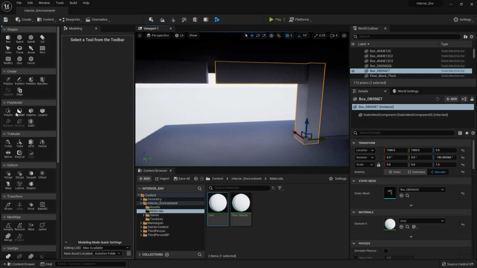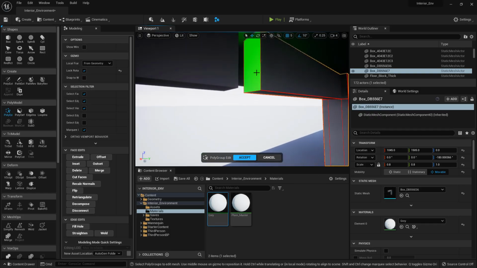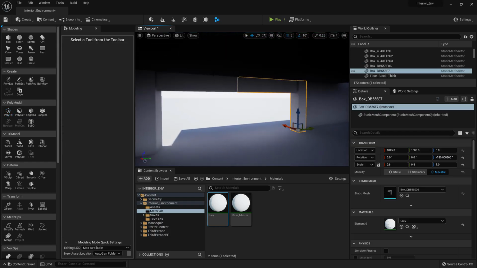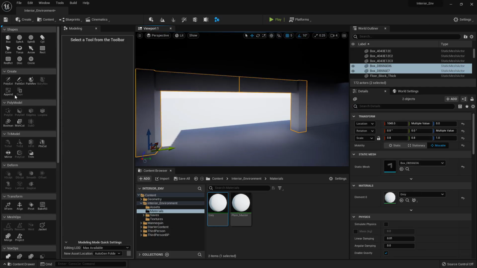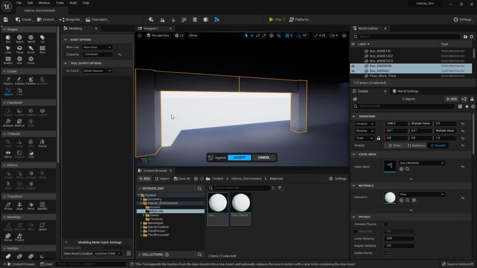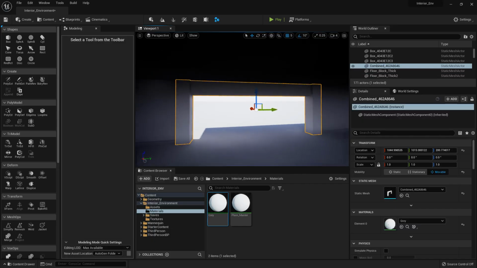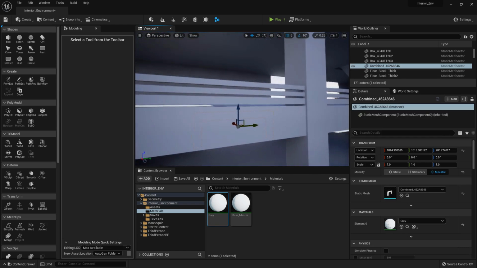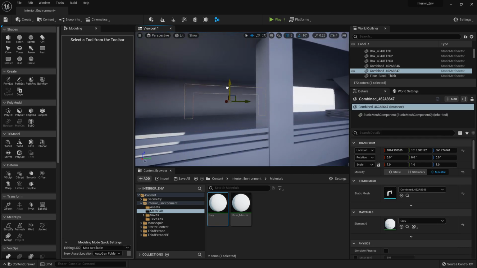And right now, doing the whole merging and everything is not very handy to do inside of this program. So what I tend to do is clip them in, select both of them, and then press append, which will basically turn them into one object. So if I press apply, you can see that now it is one object. So having this piece, if we would go ahead and duplicate it.